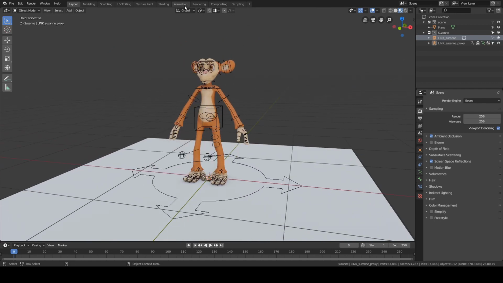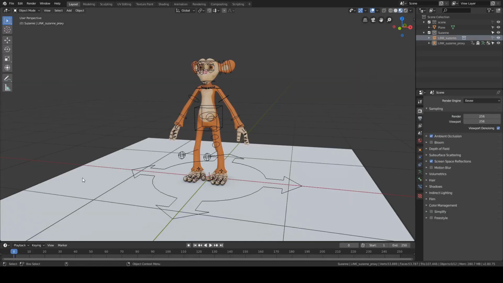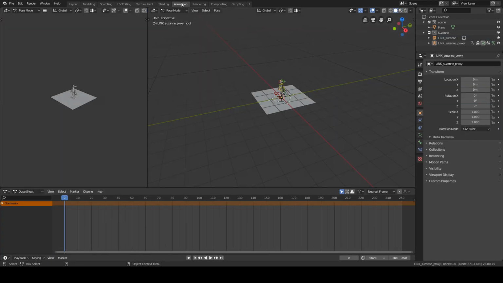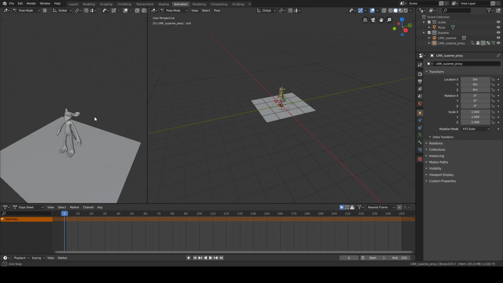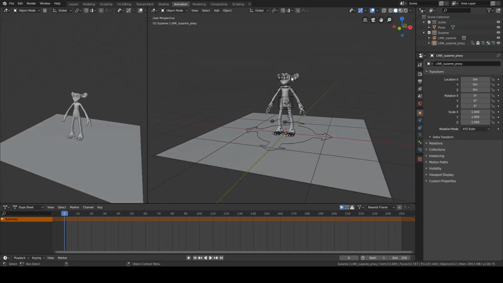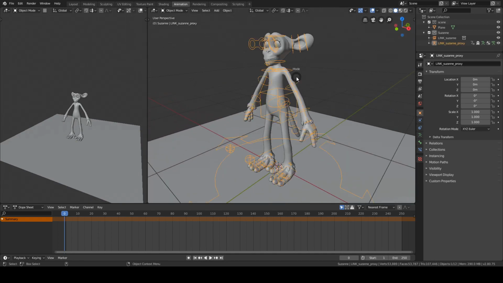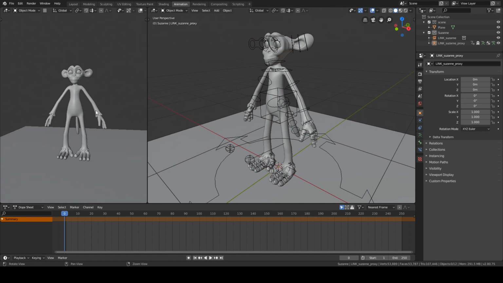So for this, I'm going to jump over to the Animation tab. And you see this just sets us up with the dope sheet rather than the timeline editor. If I just jump back here, you can see we've just got our timeline over here. Dope sheet just gives us access to a few additional tools. There's two different ways that you could set all of this up. This screen is generally used for being able to orbit around your character and do the actual animation. And this one here you usually set up as your camera view.